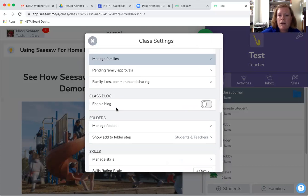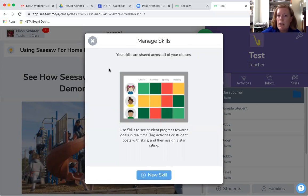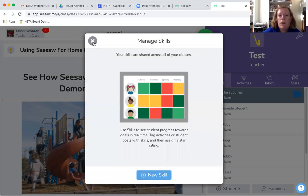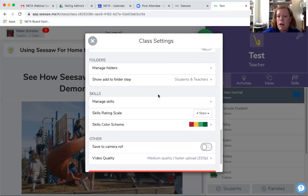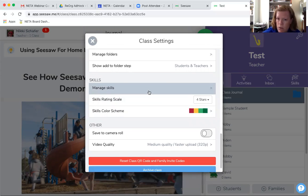And then as I'm coming down here, skills are, again, something that's kind of newer. You can manage skills the same way as you would a folder, but I believe if I try and add a new skill, it's going to tell me, yep, it's only for our upgraded friends. So those of us who have either paid for the individual version or are in Seesaw for Schools. And then you can add skills the same way you would.